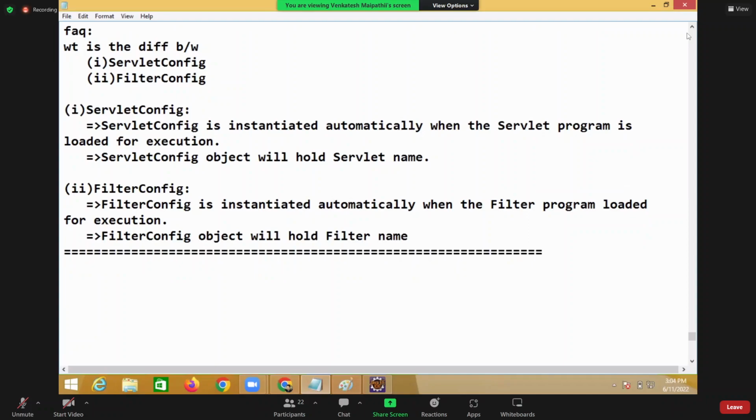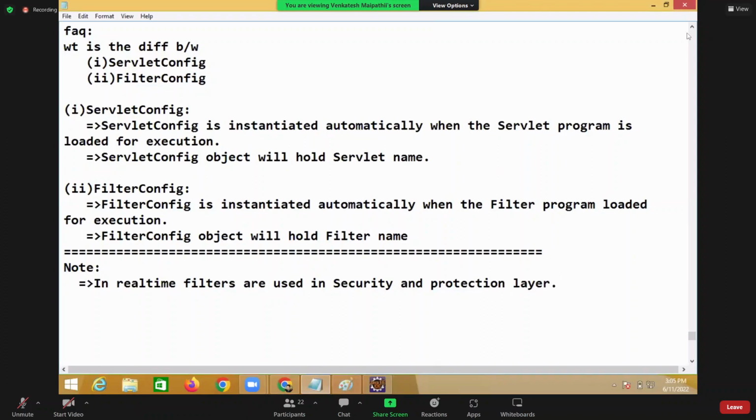In real time, where do we normally use filters? Note: in real time, filters are used in security and protection layer.